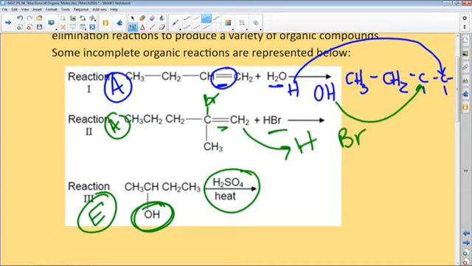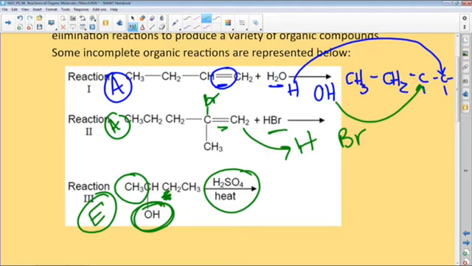And it's the opposite to the Markovnikov's rule. And what will happen here is actually the OH will come off, and the hydrogen that needs to come off with it will be from this carbon, because hydrogen likes to be with friends of its same kind. So this carbon's not going to give up its hydrogens very easily.